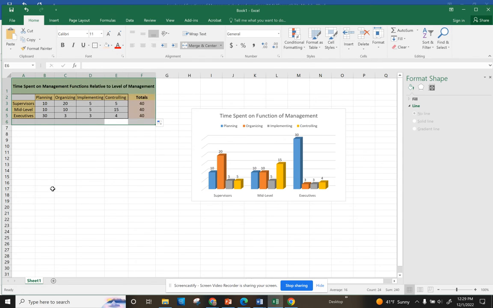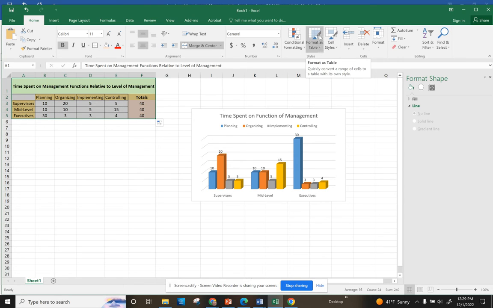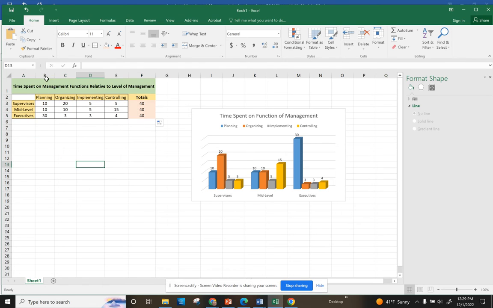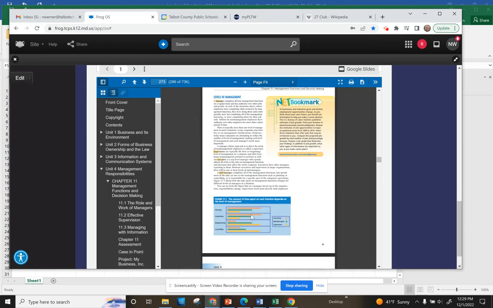And of course, you can use any of these other formatting of the table over here. Some people like to use this also. So that's up to you to decide if you want to do that. Either way, you're going to be copying and pasting this right here into the assignment. You need to make sure it adds up to 40 hours like this. And then this bar graph needs to reflect the way it looks on this page, as near as possible.